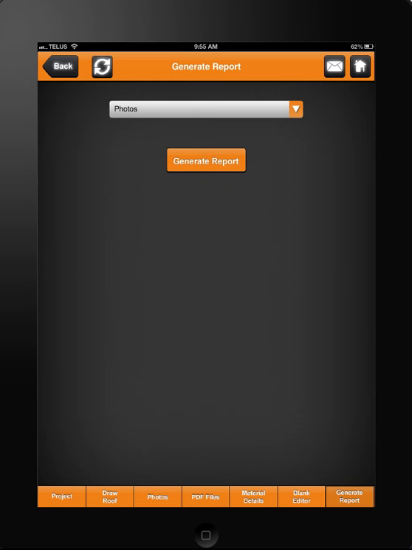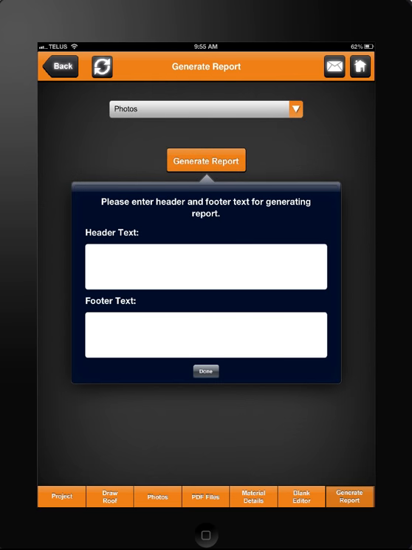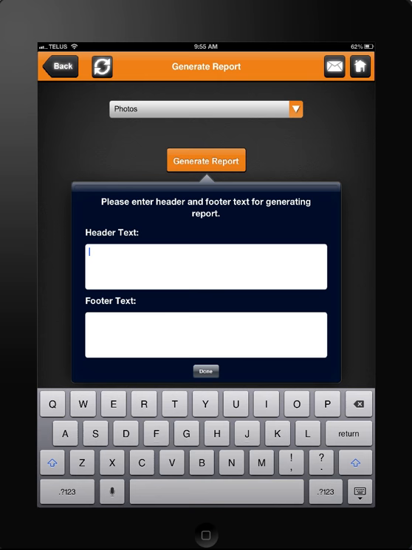and I'm going to say Generate Report, and you see this box that comes up here now. This is the text that you're going to add above your photographs, and then it's the text that you're going to add below your photographs. So just to give you a quick example of this, I'm just going to talk into the microphone here and lay this out, so that way when I create my report it'll show this for you. Okay.